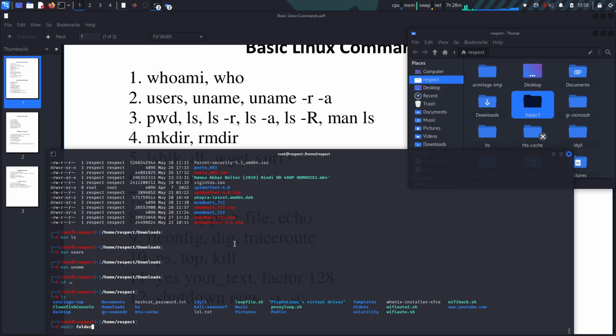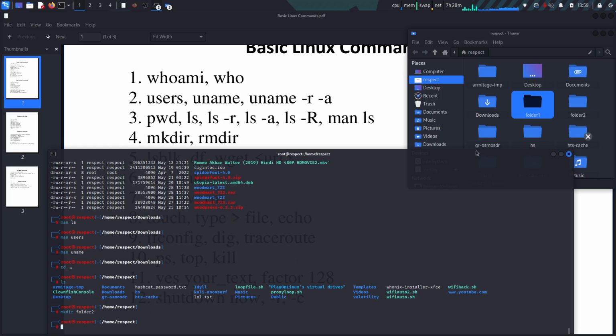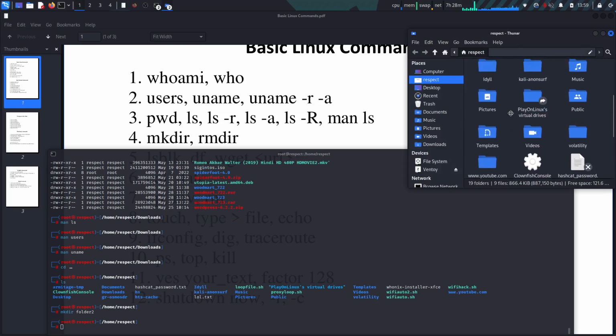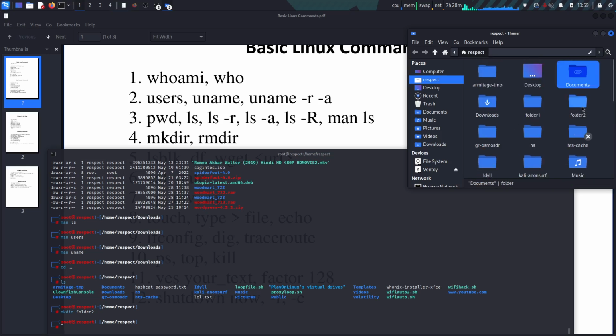At this time I want to create a folder with the help of the command line which name is folder 2. So mkdir space your folder name, press enter, and now find here the folder which name is folder 2. And here is the folder.